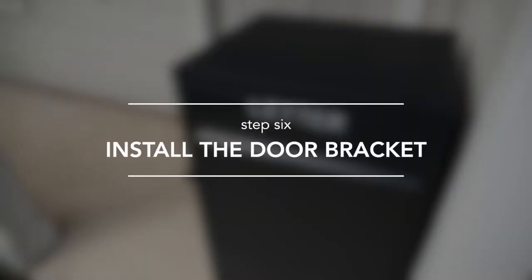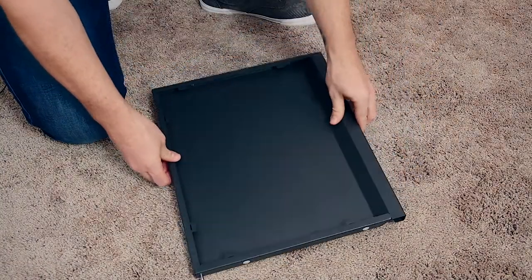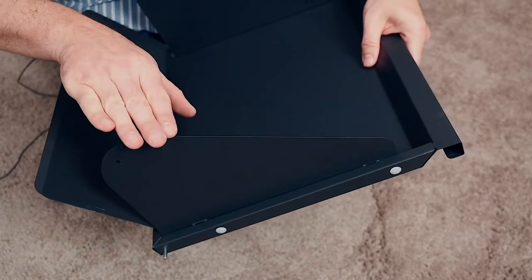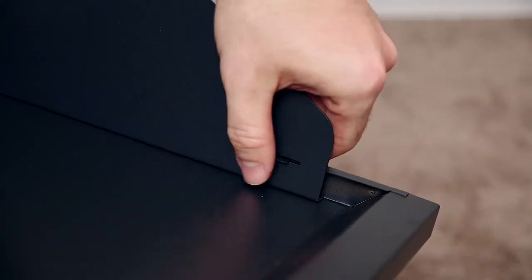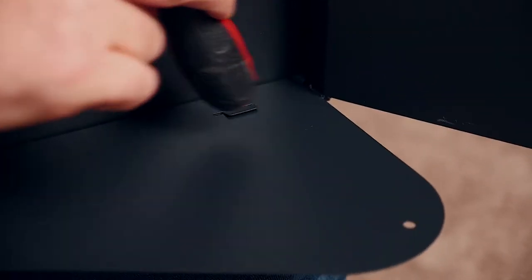Step 6: Install the door bracket. Open the wings of the flap hatch by bending them to about 90 degrees. This is folded metal and should be unfolded carefully — too much bending back and forth may cause the metal wings to break. Locate the package door which you removed earlier during the front panel assembly. Set the flap hatch into the package door like this, making sure the narrow end of the wings are toward the top of the door. Locate the tabs on the inside edges of the package door and insert them through the slots on the hatch wings. Once in place, bend the tabs to secure the hatch.